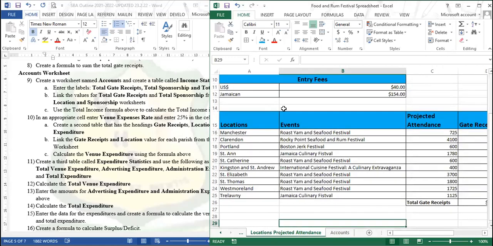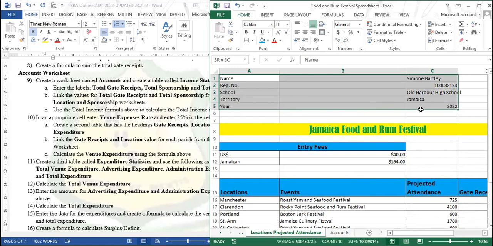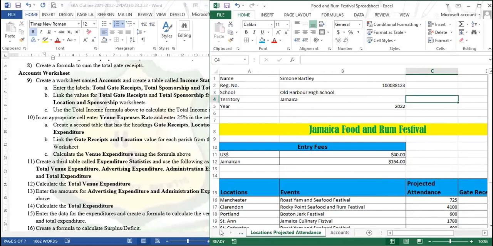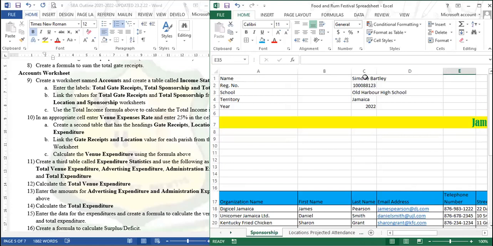As usual, we're going to copy the data from the previous sheet, that is the students' information. And I'm going to copy it from here. I'm going to bring this over a little. All right, just to make sure that at least all the pages look pretty much the same.